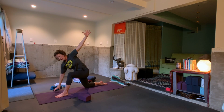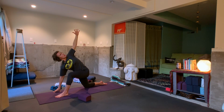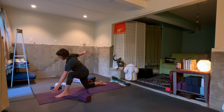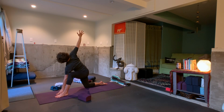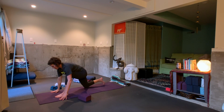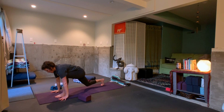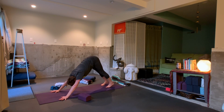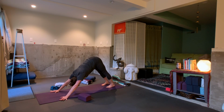One more time this way, easy twist, like the normal twist that we're used to doing in class. And then an open twist, and then both hands come down to the ground, frame your foot, untuck the right toes, stepping back into downward facing dog. Sighing there.